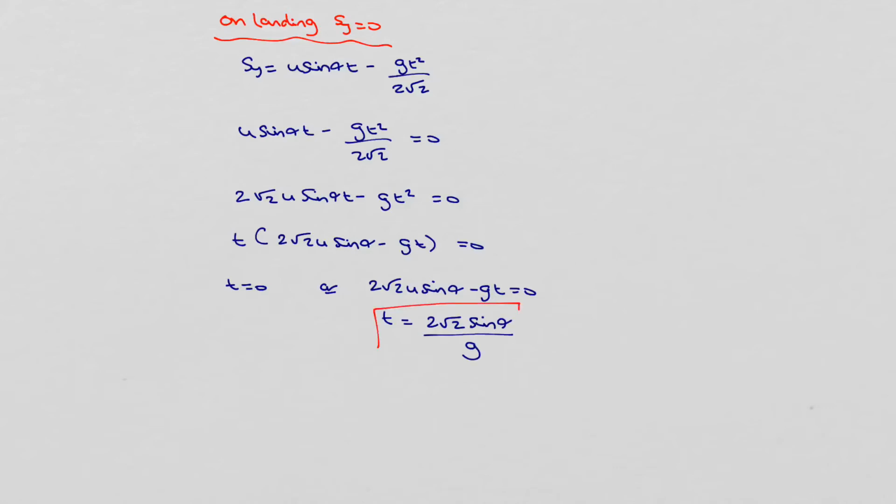So again, the displacement above the plane is 0 at the start, and the second time s of y is equal to 0 is at the end. In other words, this is my time of flight, which I'm going to call equation 1. So the next thing I'm looking at is on landing. My landing angle equals 45 degrees because it lands horizontal. And therefore my tan of my landing angle is equal to minus Vy over Vx.